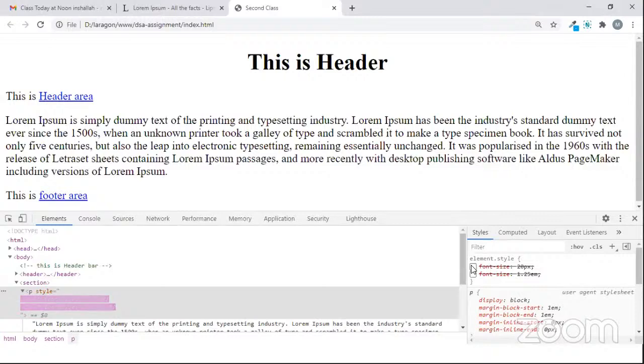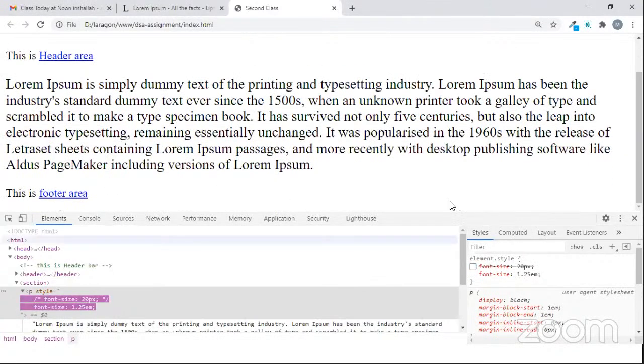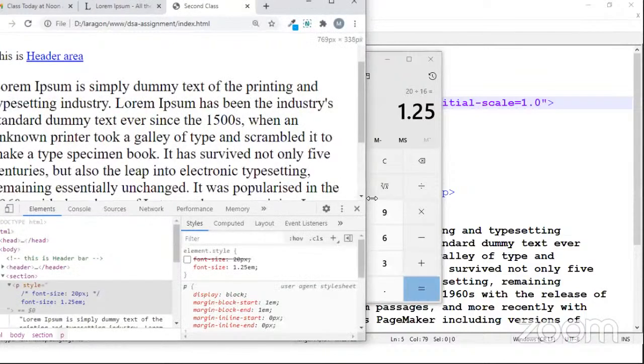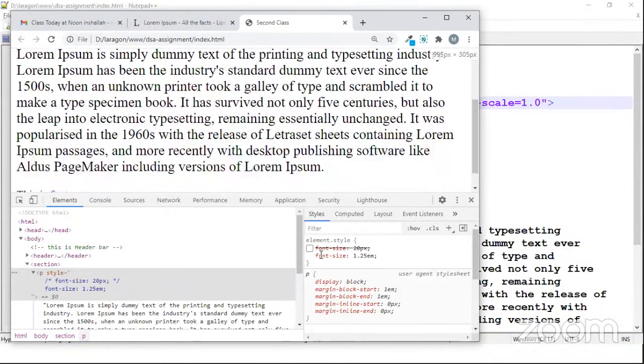If I check this, you can see the result is the same. Okay, and now I'm going to resize it.